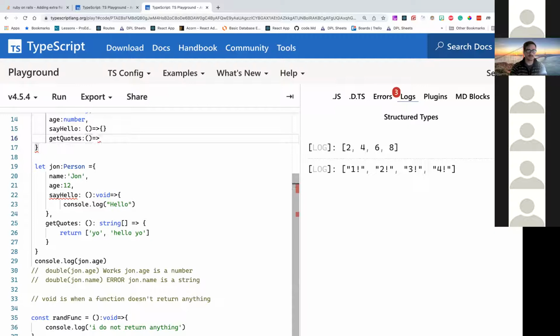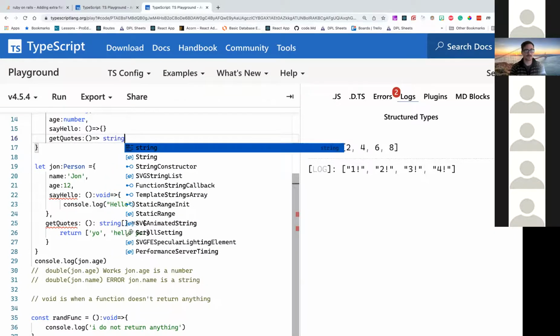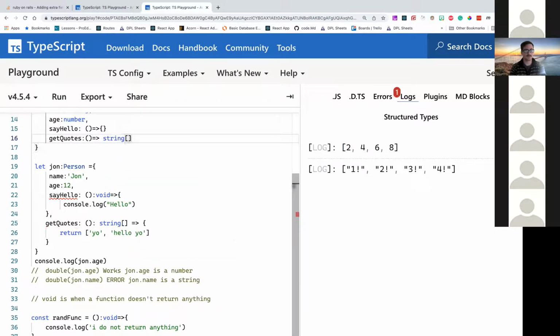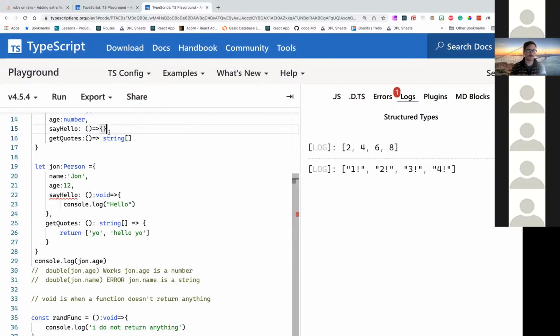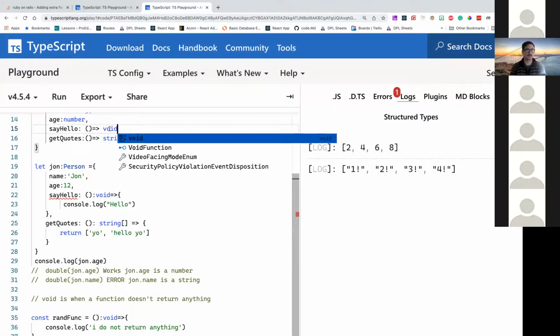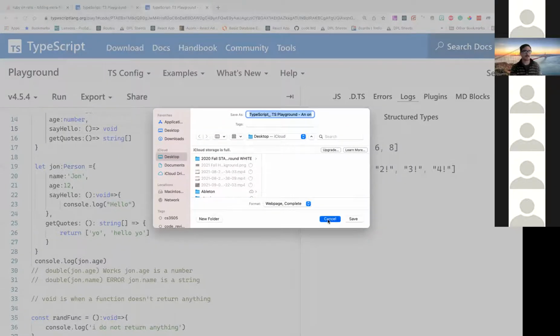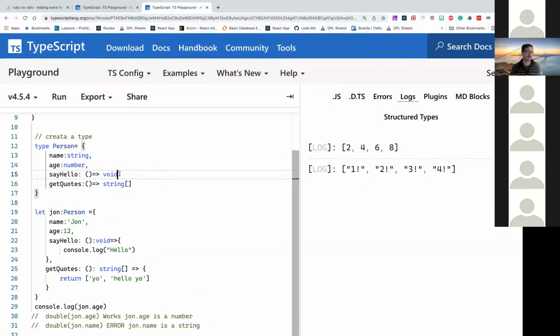This is a function that returns a string. I can even up here be more specific.